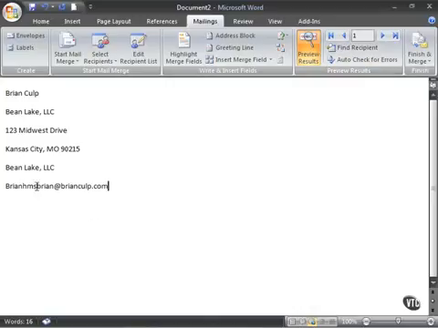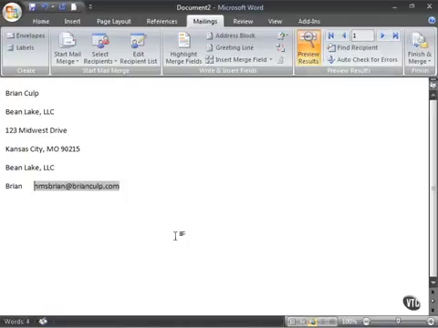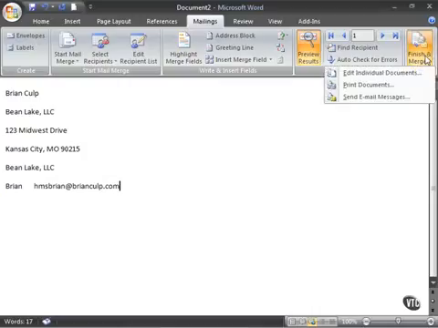Notice that I did not put a space when I was making this, so it obeyed me. It did not put a space. Preview the results. Looks a little better right there. So now I'm done. I've merged, I've actually created output by writing and inserting fields. Now I'm ready to finish and merge.